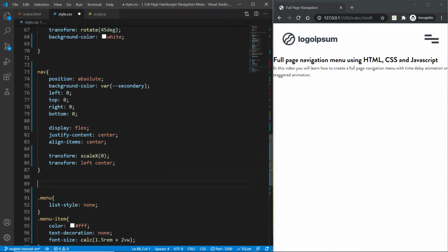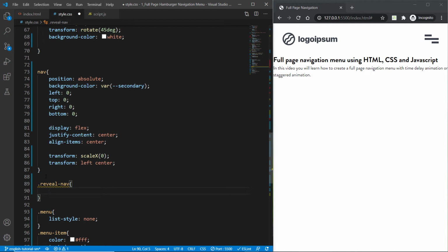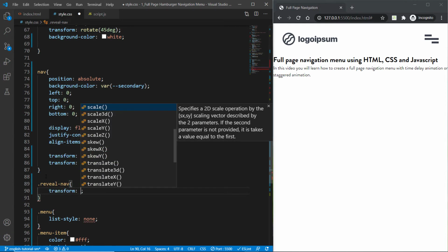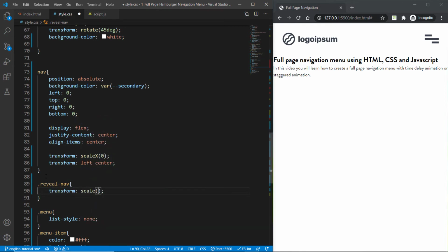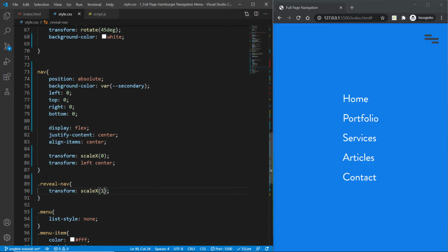Here create a reveal-nav class and set its transform value to scaleX(1). Now you're going to see that it is scaled and it is now on the screen.